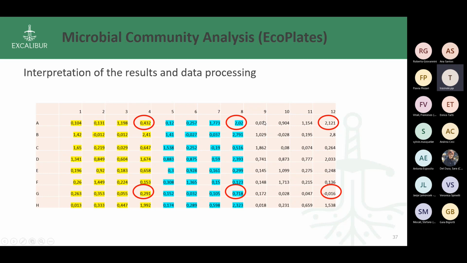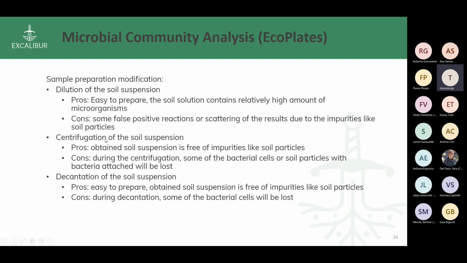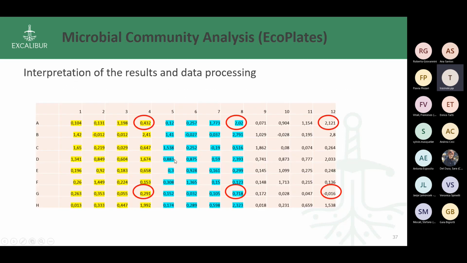So first of all, we have to check the negative control. If negative control is more or less the same in every field, well, we have to leave these results. But this is true when you use soil suspensions. When you use soil suspension from the centrifugation, probably you will not obtain this kind of errors.